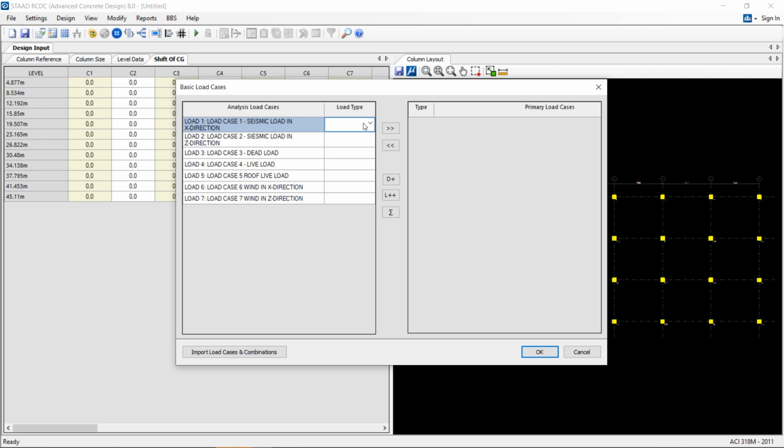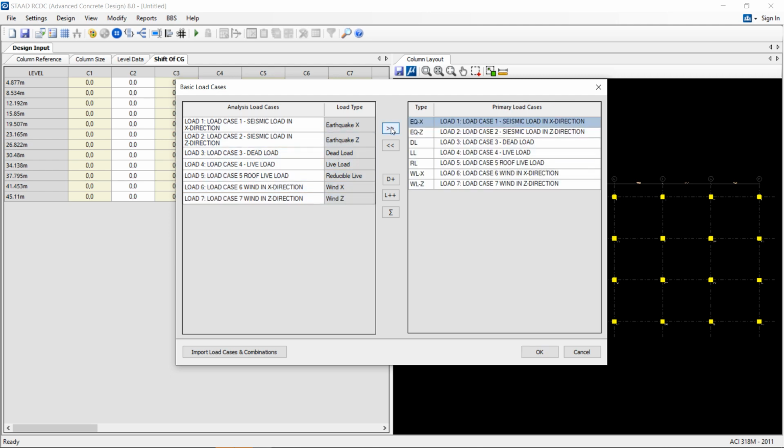Let us define the basic loads. This is seismic X, seismic Z, dead load, live load, reducible live load, wind in X and wind in Z. So select all, done.